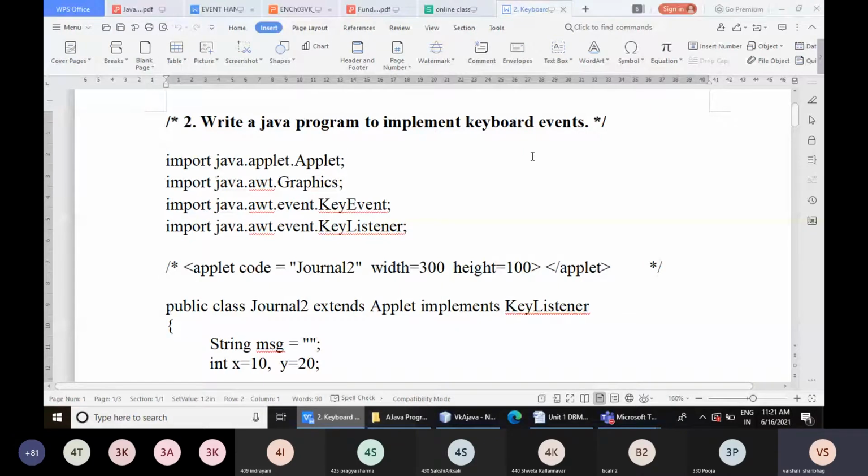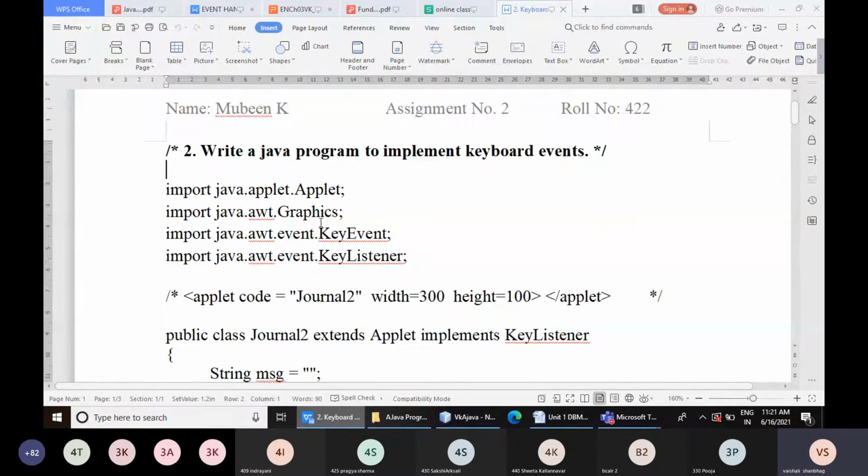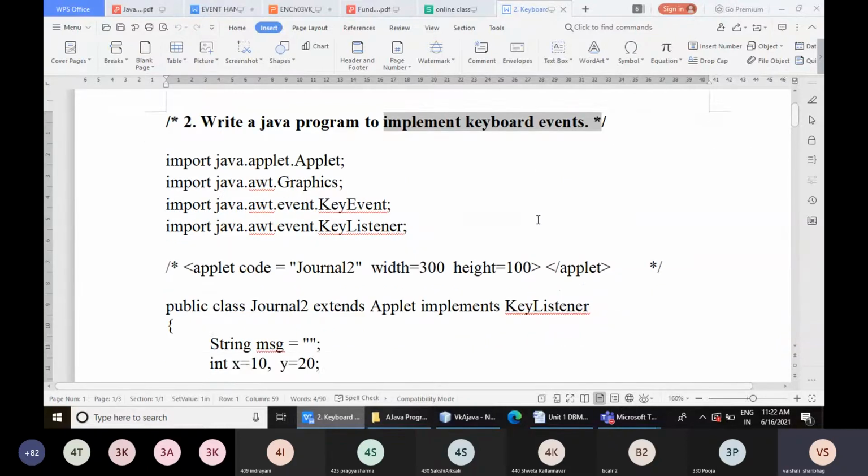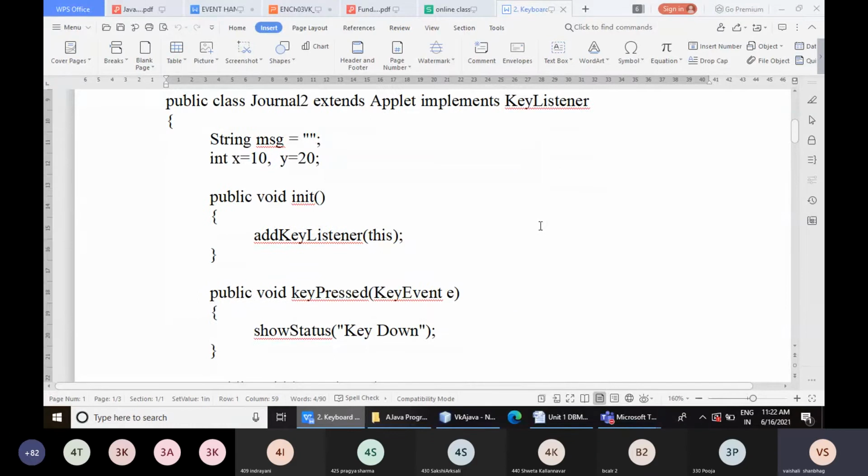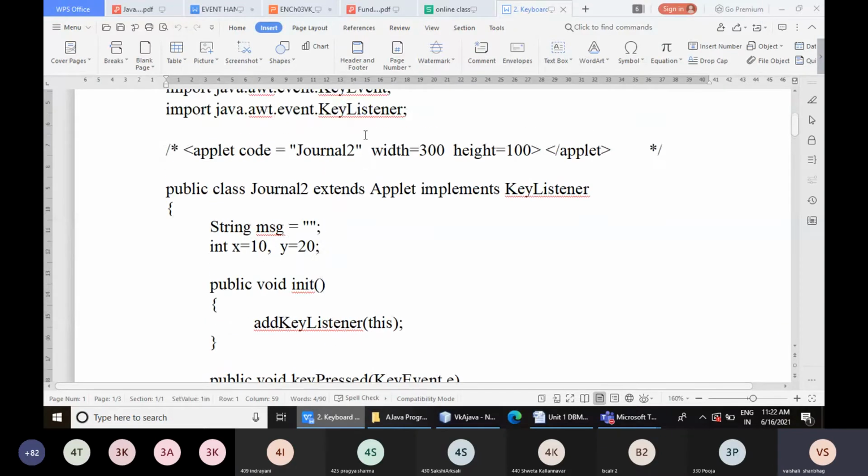So this program of keyboard events, we have implemented key listener here instead of using adapter. So this is our old method, and also because they have told us keyboard events, and as you all know that key event class has only three methods. So there is no problem in overriding all the three methods, not like mouse events. We had seven methods there and the program would simply grow in size. So here, since we have only three methods and they have not mentioned which events to implement and also whether to use adapter classes, so we thought of using all the events and also using the listener.